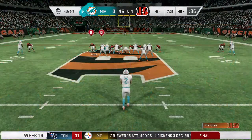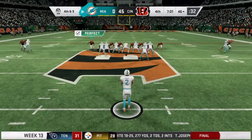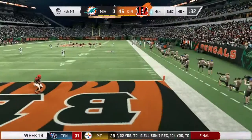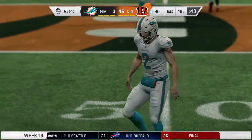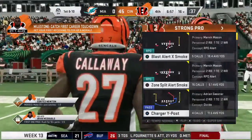You know, it's a wonder he's still moving around back there the number of times he's been sacked. Yeah, he's staying out there, isn't he? And you don't think about it much in a game like this, but he's showing incredible leadership. Still competing, still fighting, not taking himself out of a ball game that appears lost. Cincinnati now ready to take the field.